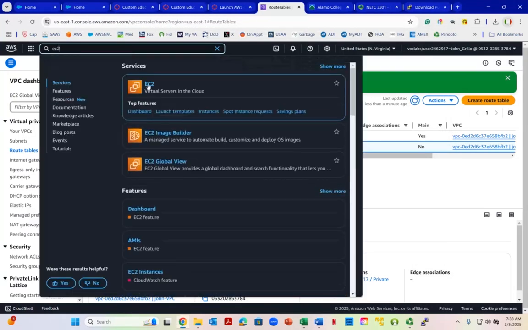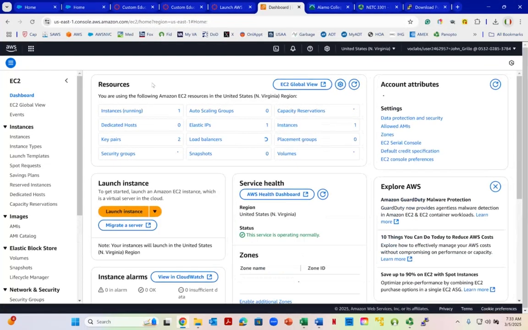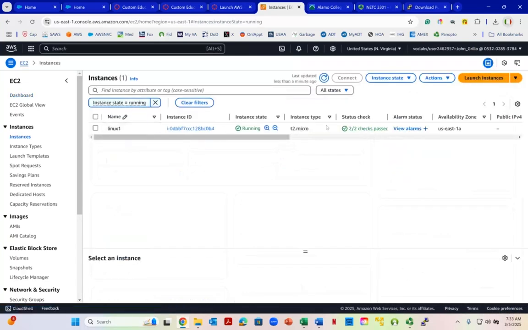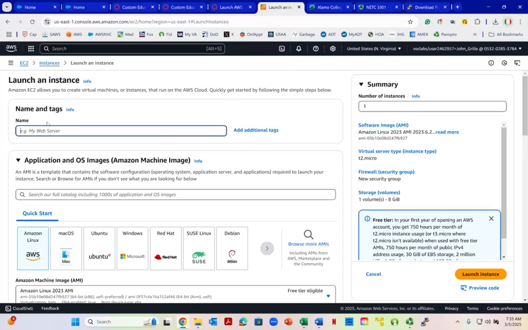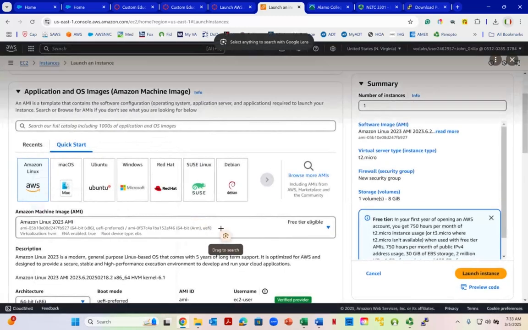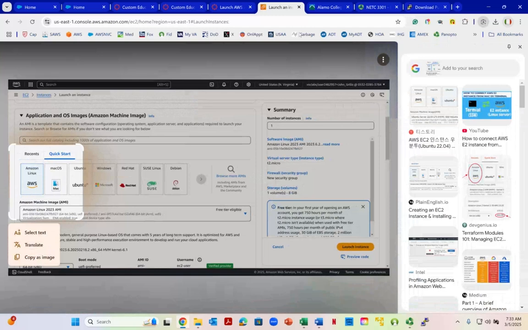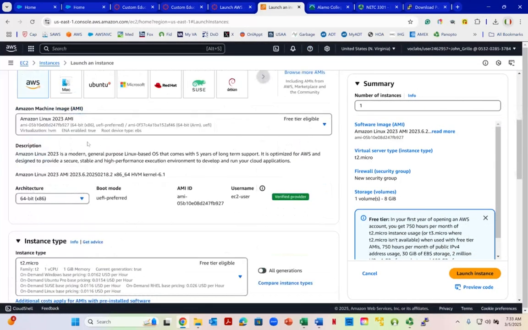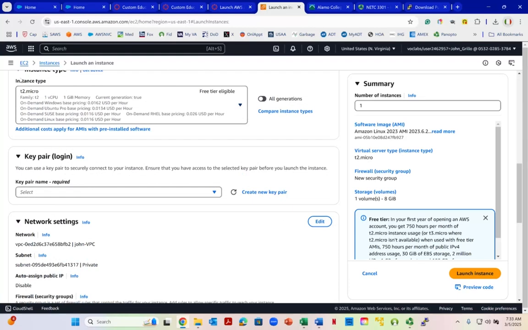Let's create an EC2 in the private subnet. So we'll type EC2. Notice we got one instance running already, right? We got that Linux 1. We're going to select launch instances. We're going to give it the name Linux 2. Leave Amazon Linux as is. And make sure you leave the image at the default. Oh, hang on, Control Z. I don't know what I did there with my mouse. Okay, and then the instance type is going to be T2 micro.